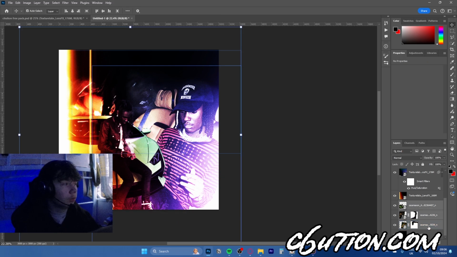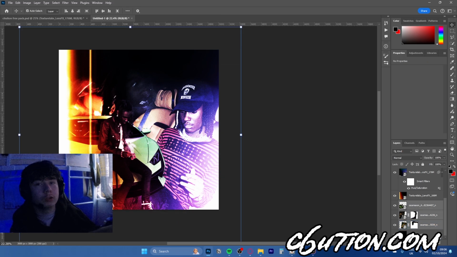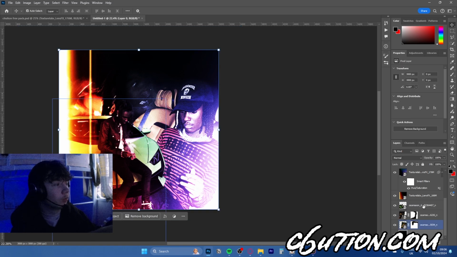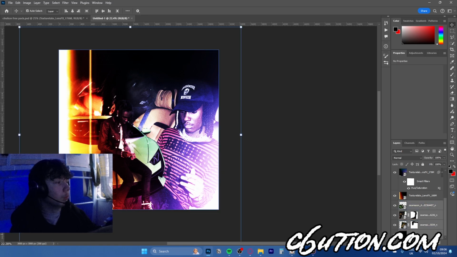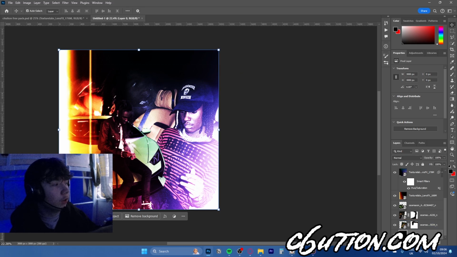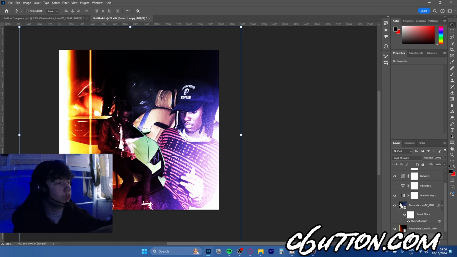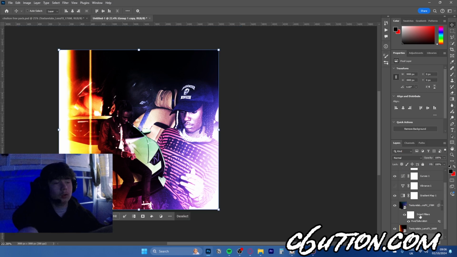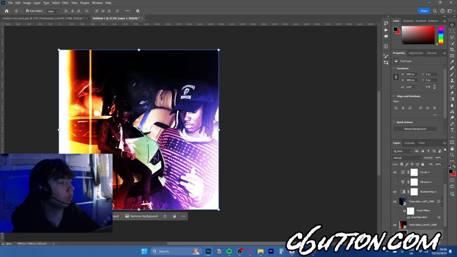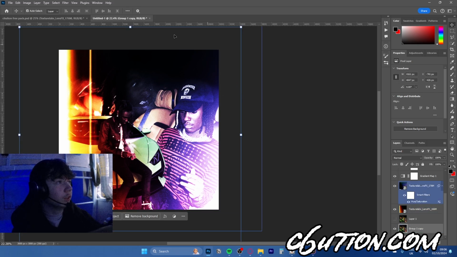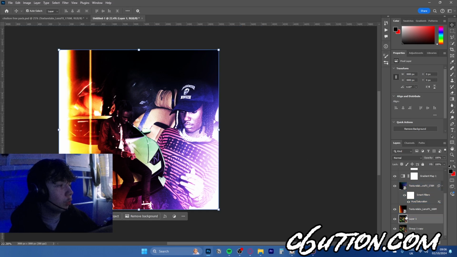Alright, so what I'm gonna do now is unlock this background layer. It's gonna have a lock on it, so you just click on the lock, and that's gonna free it up. And now you can just merge them. So click on the background layer, the black layer, hold shift, go to your top layer, Control G, Control J, Control E, Control A, Control J. What that will do is erase all of this other stuff that's outside of the canvas, and it will leave you with just what's on the canvas, what you can actually see.